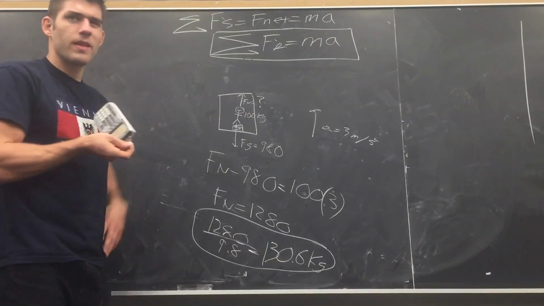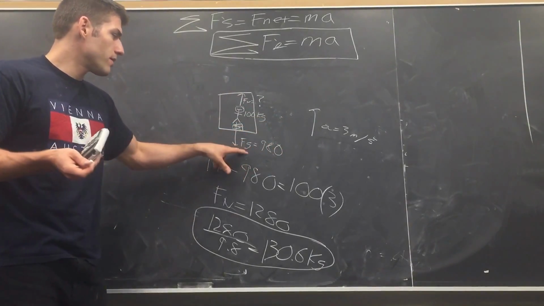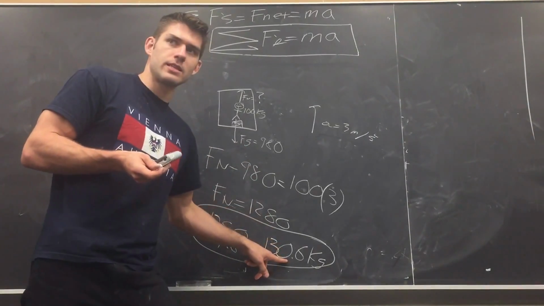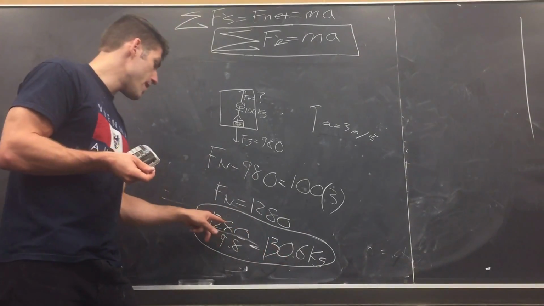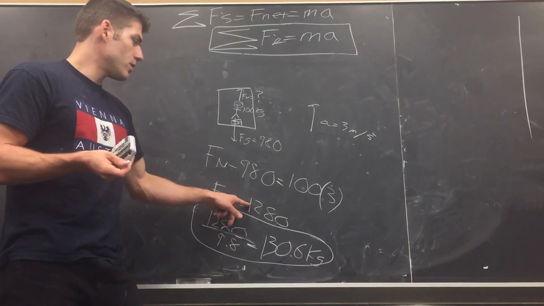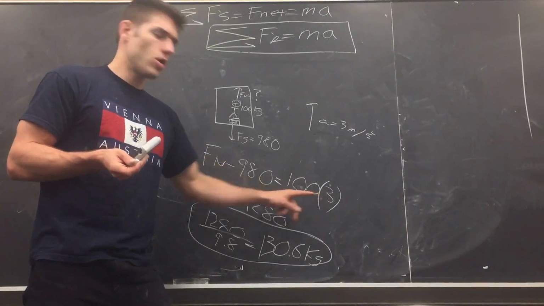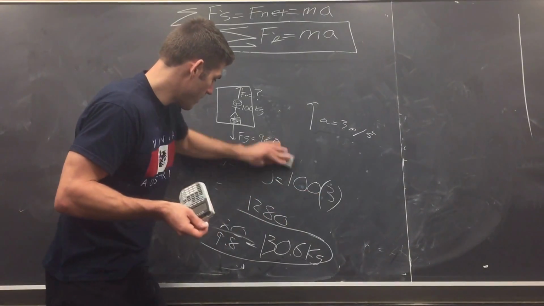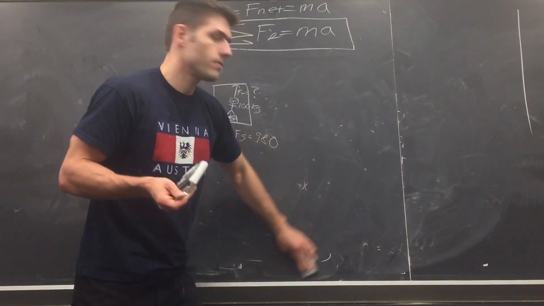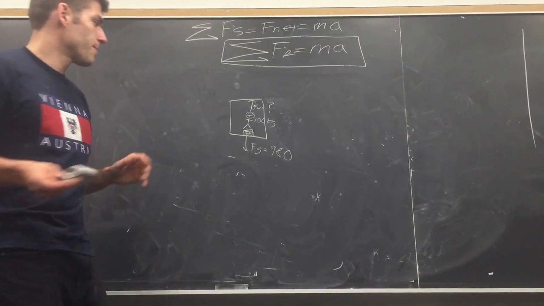And I mean, the only other way they could ask this problem is they give you the force of gravity and the weight that the scale reads, you calculate the force normal, and then figure out what the acceleration was. So let's do one of those really quickly. It's almost the exact same thing. Okay, so the apparent weight is the one that the scale is saying? Yes, absolutely.